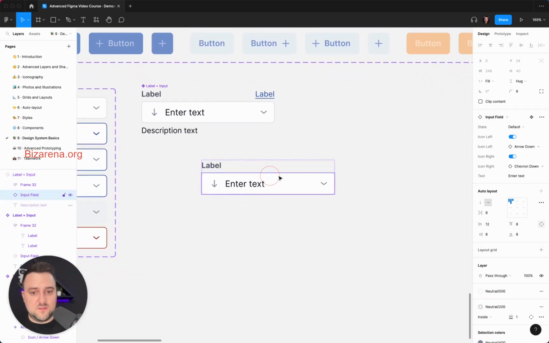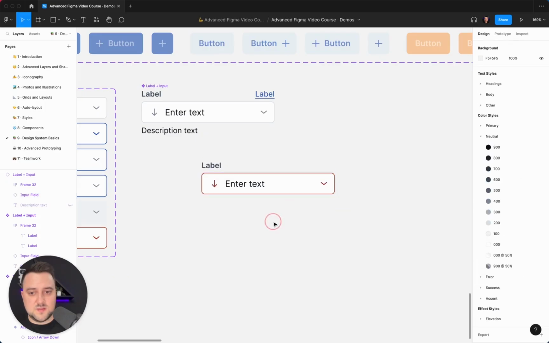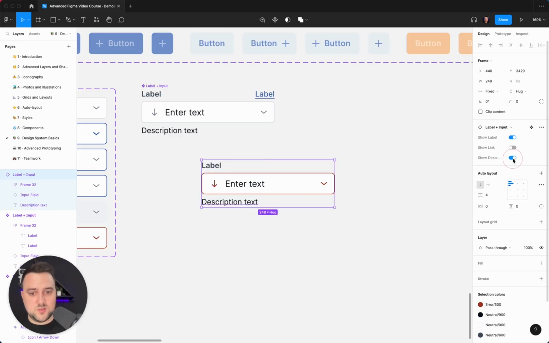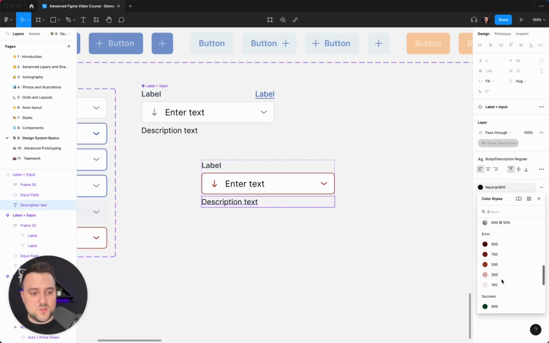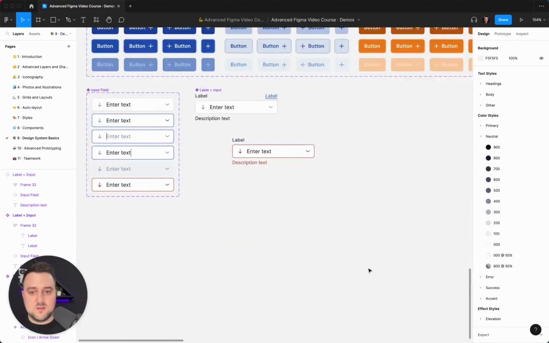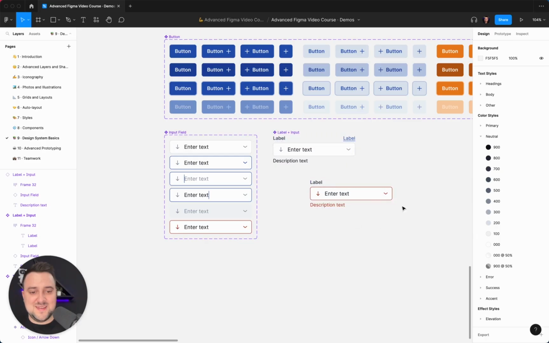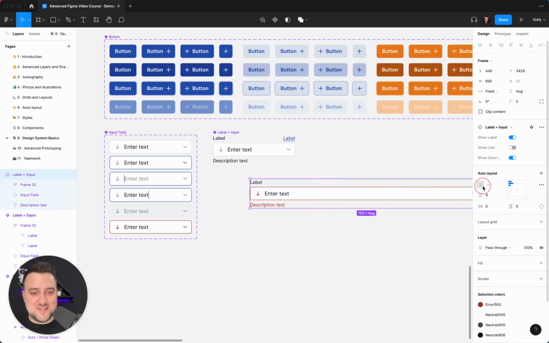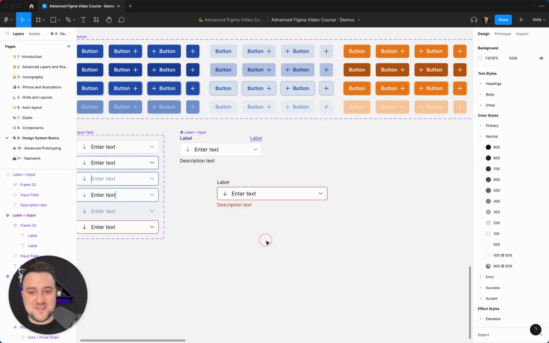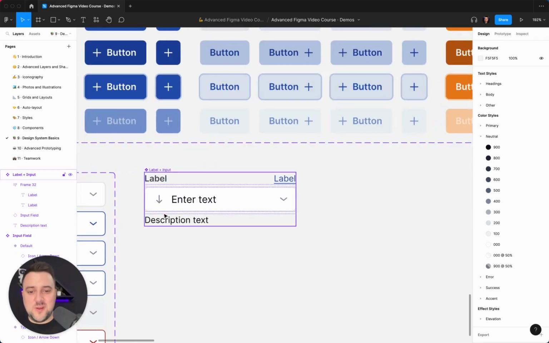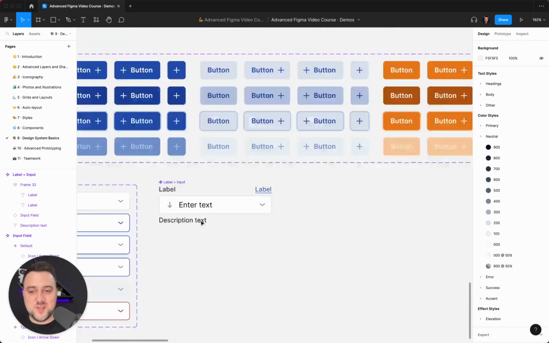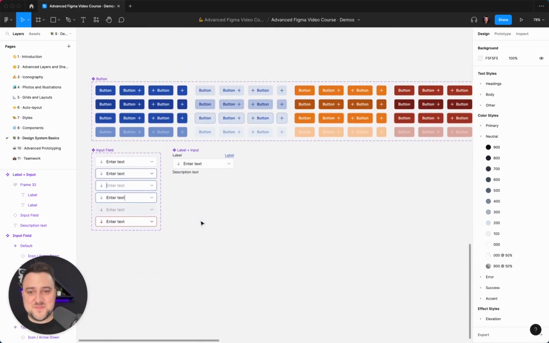And then if something like an error happens like this, you can go inside, show description of the error. You can always switch to a different color. I think this is pretty extensive. Let's see if it works. It does seem like it's working, so I think we did a great job. Hopefully you had the same solution like this. If not, well, we have this solution video, so you should be covered.